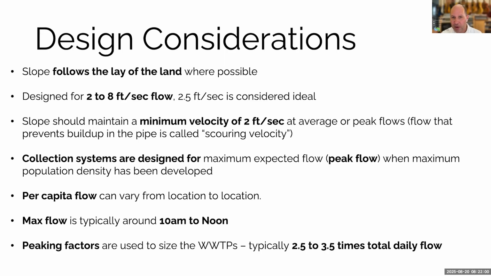Per capita flow is going to vary from location to location. It's a good thing to know, particularly if you move from one system to another, what the typical flows are like there. But the timing is usually the same, somewhere around 10 or noon. And then again, there are going to be those peaking factors for the actual treatment plant. It's going to be able to handle a lot more than the collection system typically throws at it.